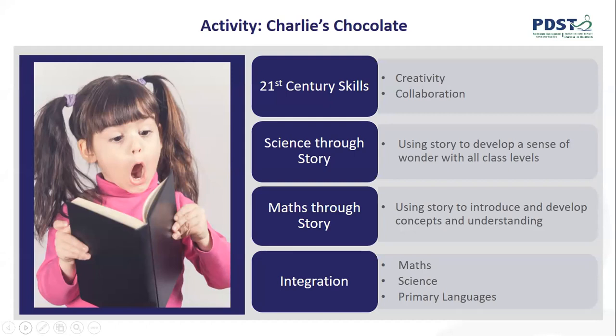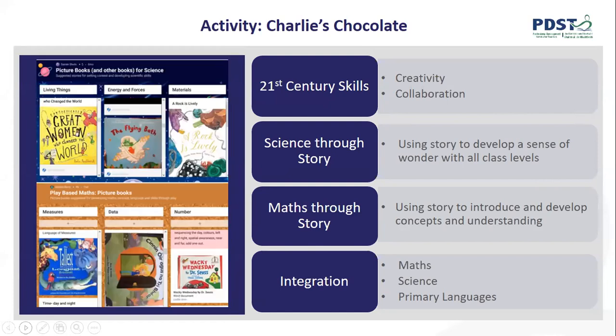As well as deepening their understanding, using storybooks can also help to develop skill in many areas of the curriculum. Well-selected books can further enhance pupils' understanding about their world around them and ignite their curiosity. Children's stories provide a great context for STEM. It makes abstract concepts more concrete and provides opportunities for pupils to get a bigger sense of the picture.